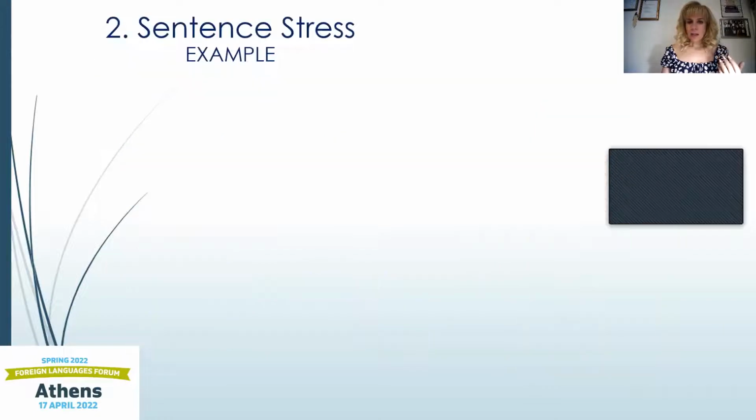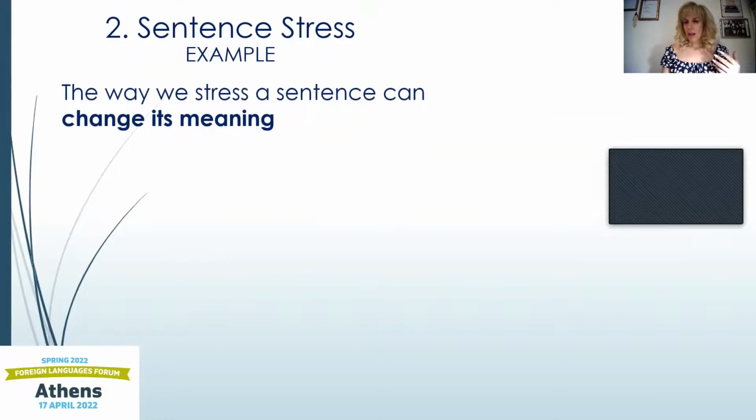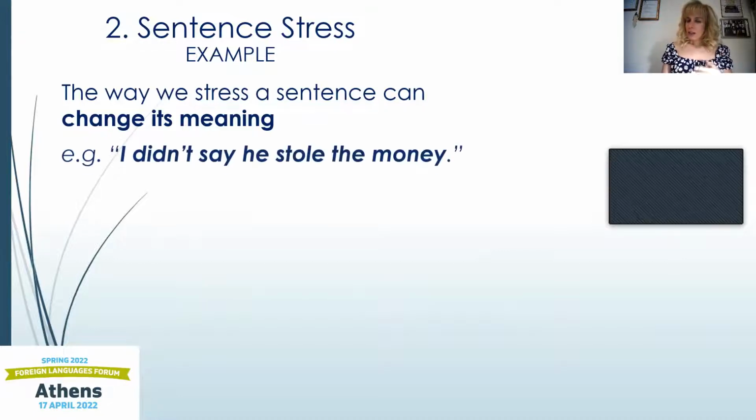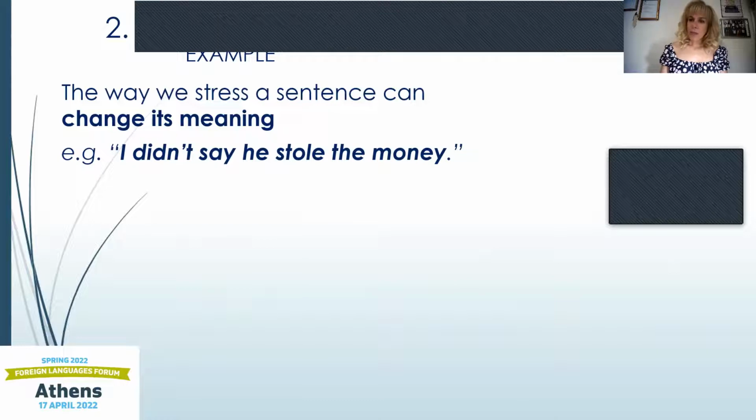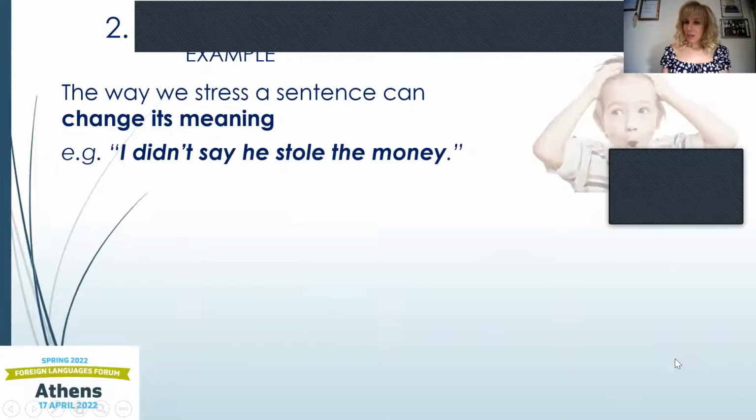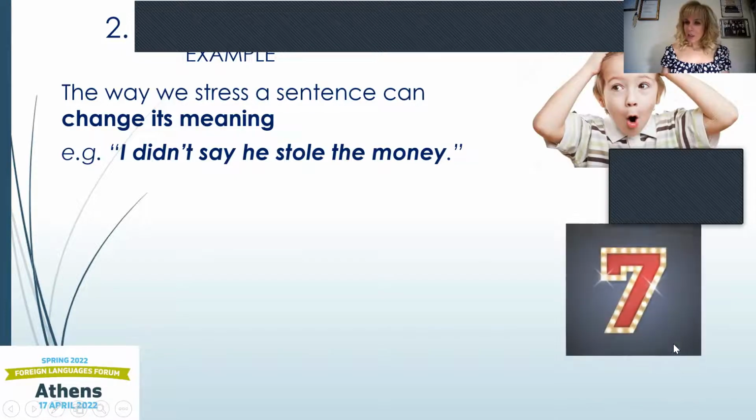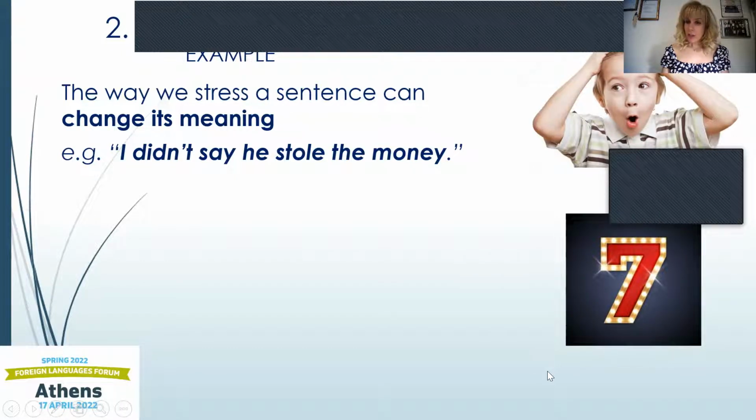So this is a sentence that I'm going to use, okay? And I think that most of you have seen this sentence in the past. It's a fun little game to show your students. Please share this sentence with your kids and act it out. The sentence is, "I didn't say he stole the money." I would like to ask you, the audience, how many different ways do we have of stressing this sentence? Now, some of you might say 2, 3, 4, maybe 5. Well, I'm going to blow your minds. The answer is 7. One for each word stress.